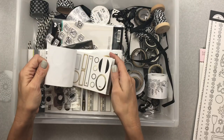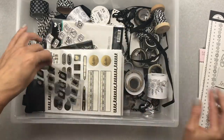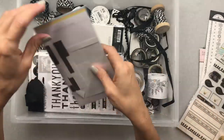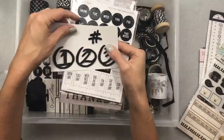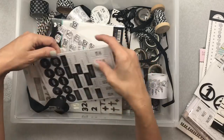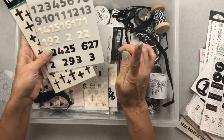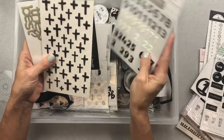I have these old Teresa Collins little label pieces. So this is the kind of thing, if it looked basically black, or if I was down to just the black pieces in it, then I would throw them in here. There's tags in here, more labels. I have chipboard pieces. Now this is black and gray. If something is gray, it's in my black color drawer. So I guess that is a mix as well.